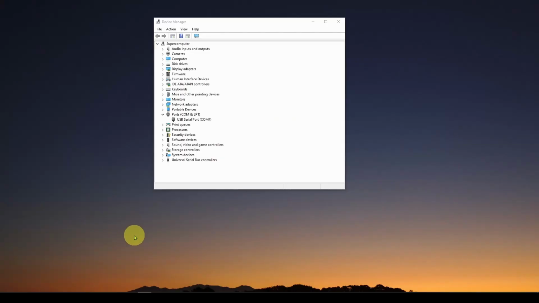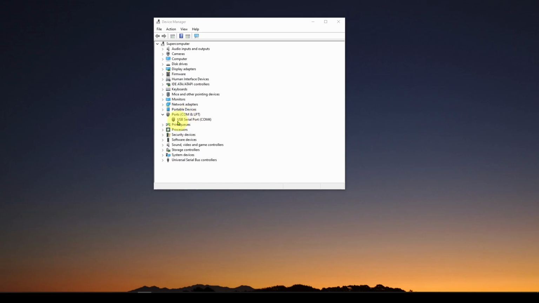So now we know that if we're going to be accessing our signal generator on a USB COM port, we're going to have to know what port that is. So here I've fired up Device Manager. Just go into search and type in Device Manager. It's very, very useful. It shows you all your connected devices. And down here you can see ports, COM and LPT. We're not going to be using LPT, which is line printer. We're going to use COM ports.